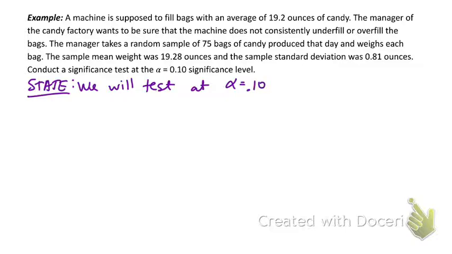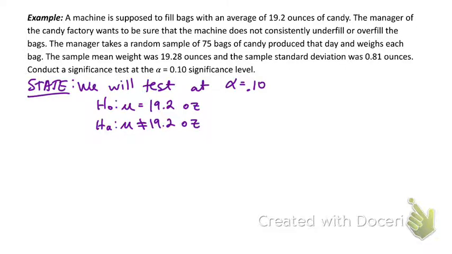0.1. It says so in the problem. That's the only reason we're using that one. Our null hypothesis would be that mu equals, we're doing a mean problem, so we're using mu. Mu equals, now what is the machine supposed to be doing? 19.2 ounces. That is what the machine claims it's doing. And the alternative hypothesis, what we're trying to check out. What is the manager trying to make sure that the machine is not doing? Underfilling or over. So what is our alternative hypothesis? Mu does not equal 19.2 ounces.